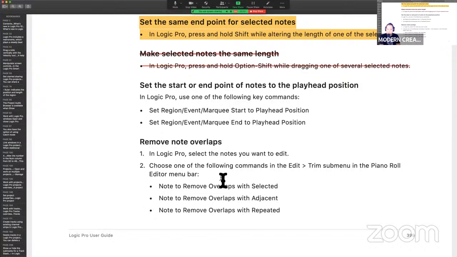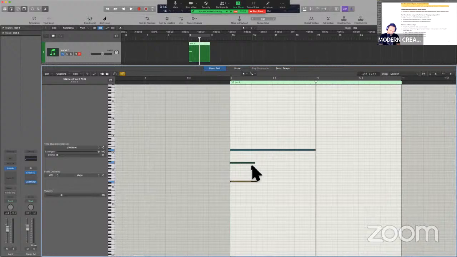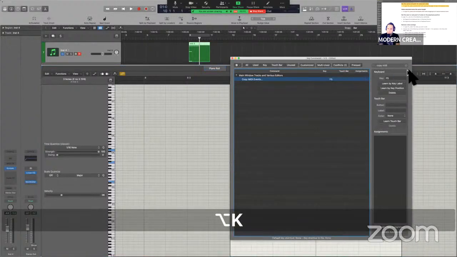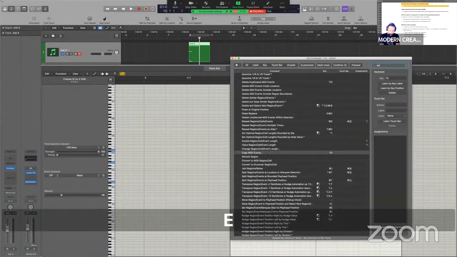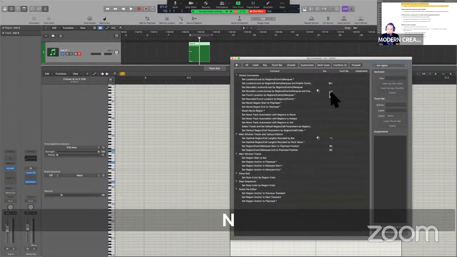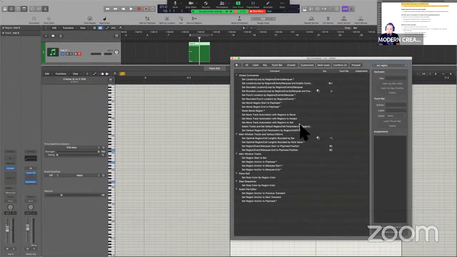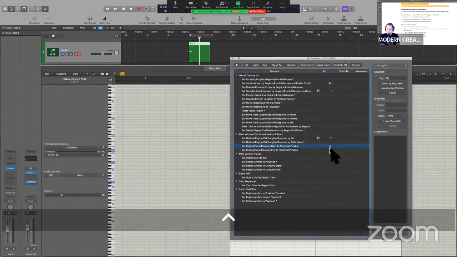And this is a key command, so let's check out what it is. Set region start to playhead position. It looks like that's Command and then that bracket.